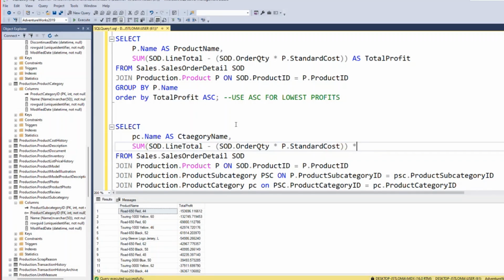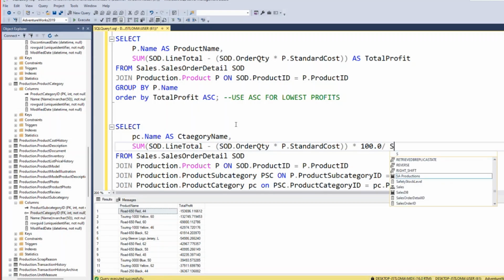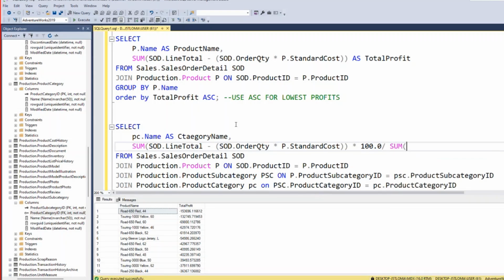Then I'm going to multiply this by 100.0 to get the profit margin, because profit margin is always in percentage. You understand? Then I'm going to divide this by the sum of SOD.line total.